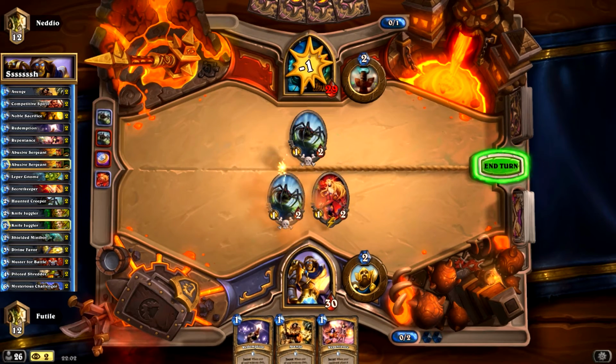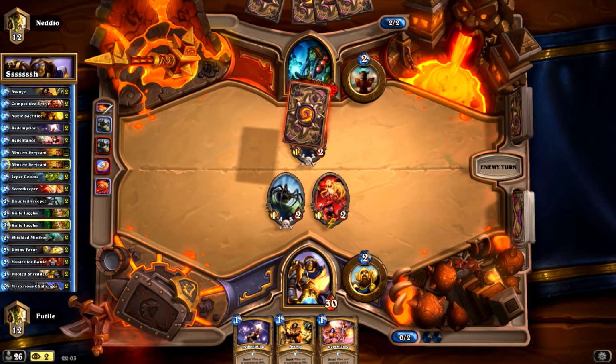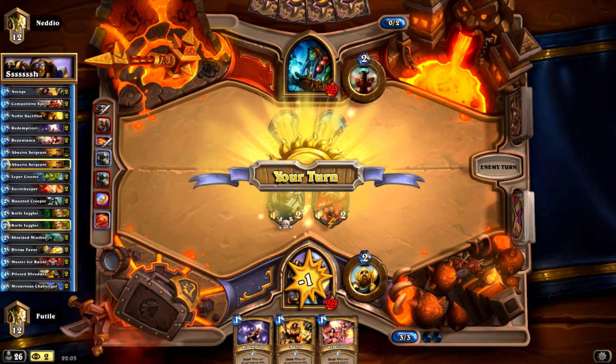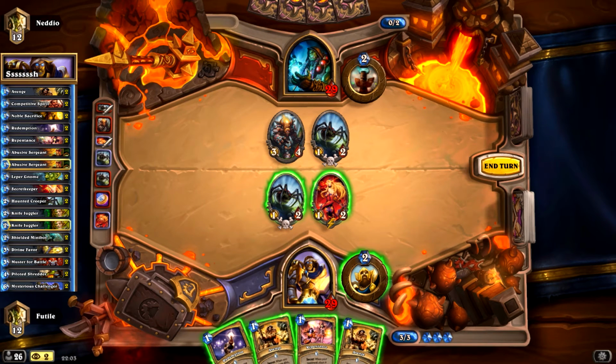I have to say, I think Al's right, like the Totem Golem thing is a real attack threat. Yeah, we know it, but it's going to clear so much of our stuff, isn't it? If he plays the Totem Golem now, we play 3 Seekers next turn and kill it. That is very true. So we just play the 3 different secrets that we can play. Yeah.